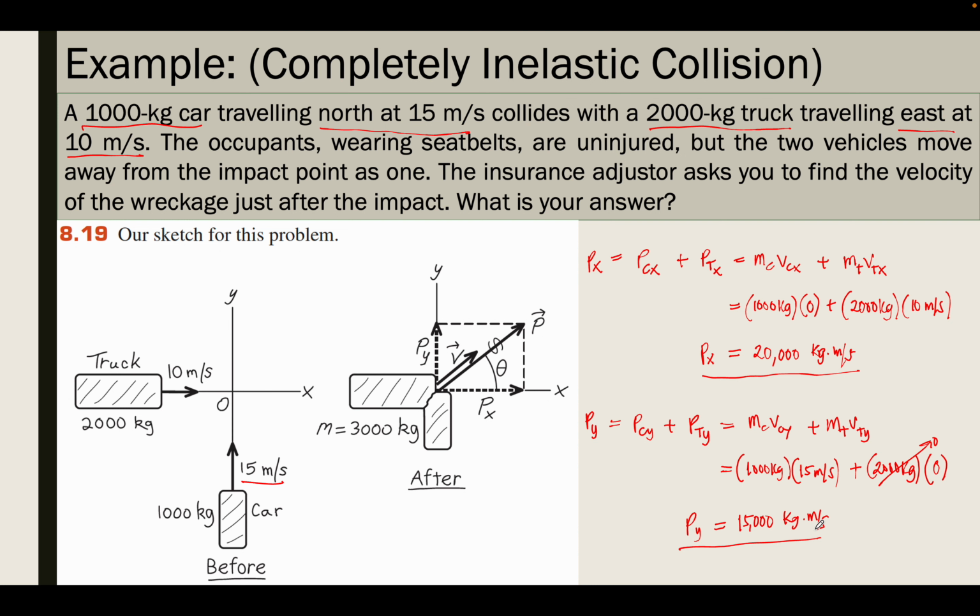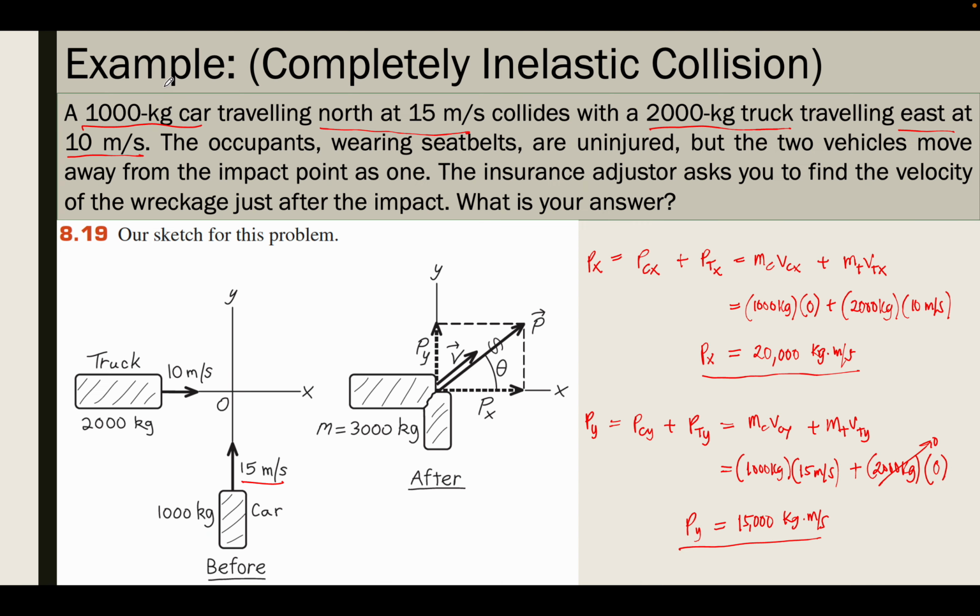So now, the next thing that we will do is to solve for the magnitude. Since we are dealing with two dimensions, the x and y axis, we need to get the total momentum magnitude. As you can see here in our sketch, we now have the values of p sub x and p sub y. So our next goal is to get the value of the magnitude of the momentum, and after that, the direction, which is the angle theta.